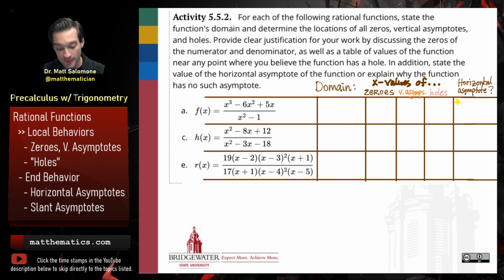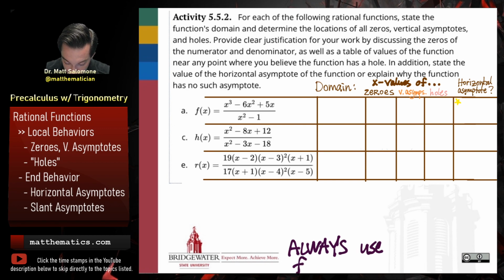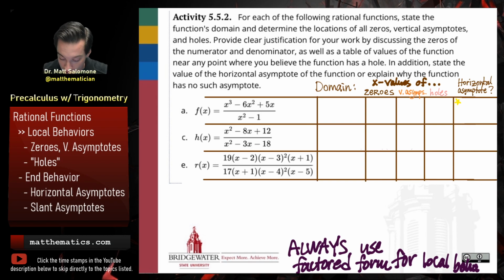And the same thing is true here. When we have our polynomials in our numerator and denominator both in their factored forms, that's when we're going to be best equipped to discover what the local behavior, the zeros, the vertical asymptotes, and the holes of these rational functions. We really, really want that factored form. So I'm just going to put that as kind of a universal caveat at the bottom of the screen here. Always, always, always, when you're studying local behavior, always use the factored form. Factor your numerator, factor your denominator. Anytime that you're interested in the local behavior. The zeros, the x-intercepts, in other words, or the vertical asymptotes, or the holes. We want the factored forms.